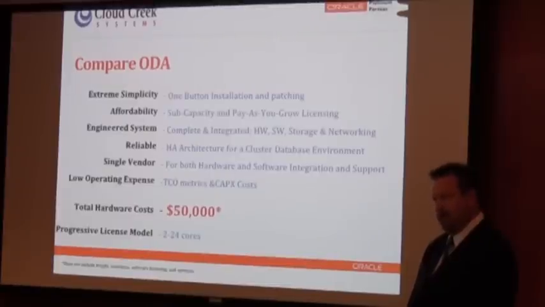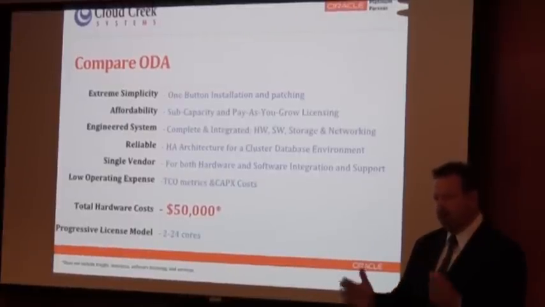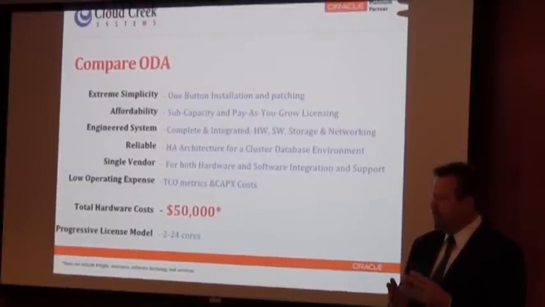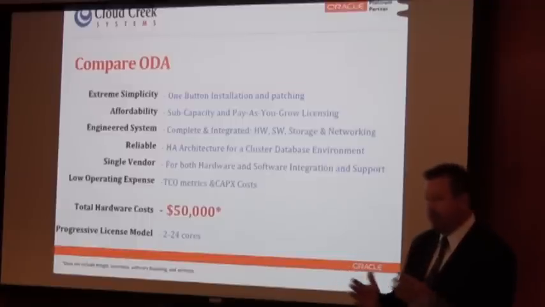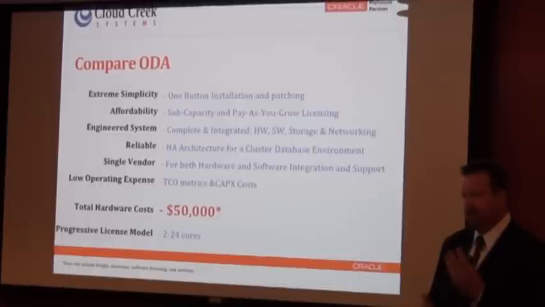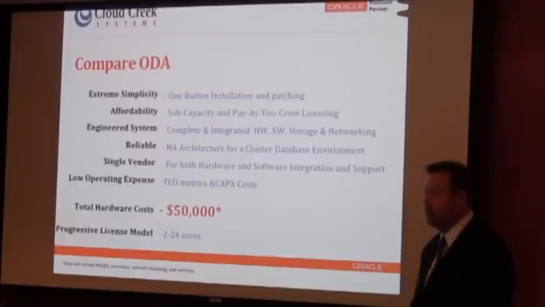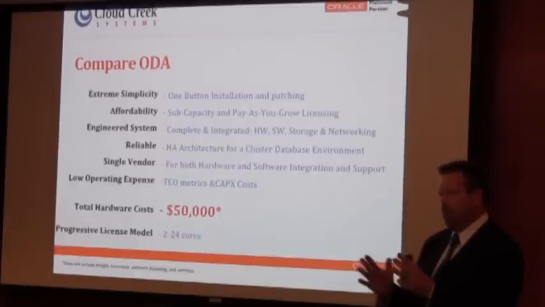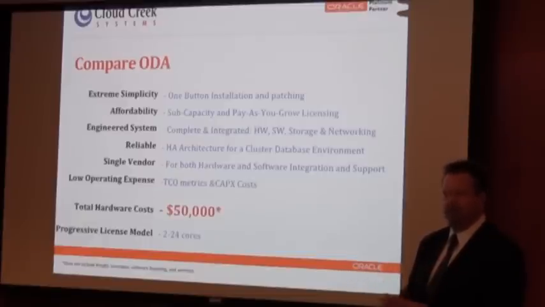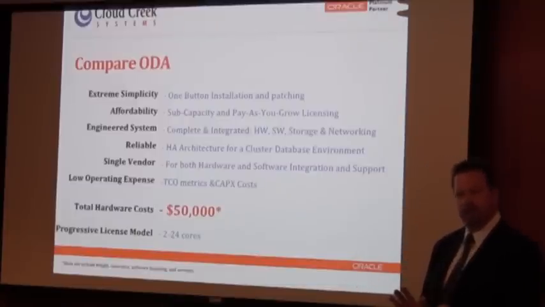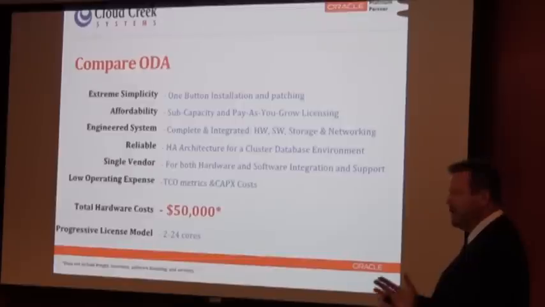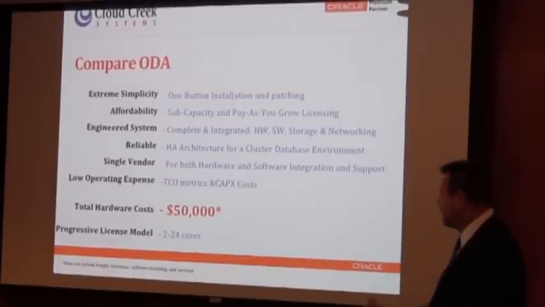Now your software licensing, in the case of the example I gave you, a person up in Portland who has 4 cores, they're going to migrate their licenses over. So they're just using this as replacement hardware. So again, your licensing requirements are going to change. Everybody in this room is going to be a little bit different. And there are deployment options too that I'm going to go over in a few minutes. But again, $50,000 for this particular system.